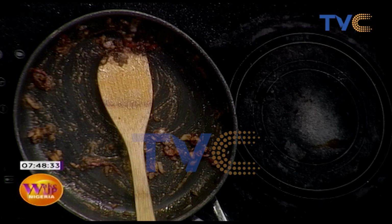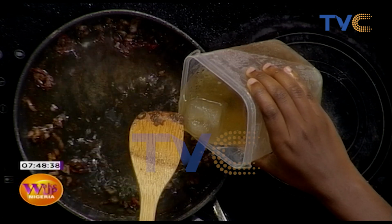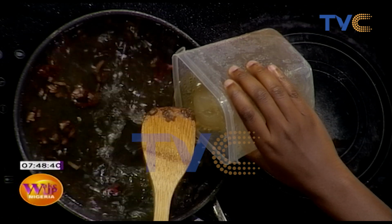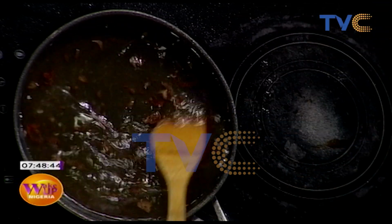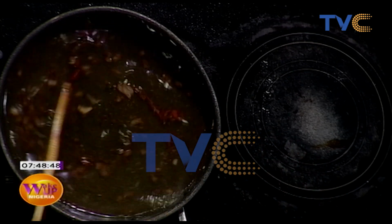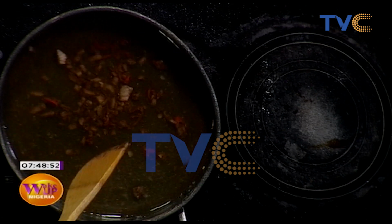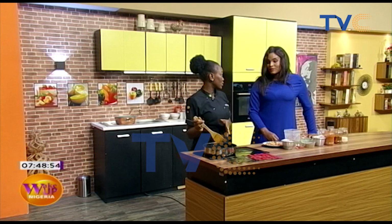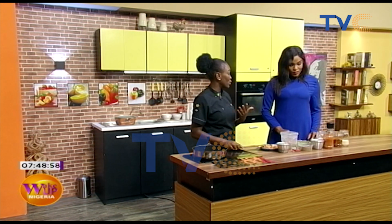So once that's done, we're just going to pour in our stock. There we go. Like I said, if it's not enough, you just keep adding. Always add later. So you just leave this to simmer for about 5 to 6 minutes. But at this point, start adding your seasonings. Just keep tasting to make sure it's what you want.